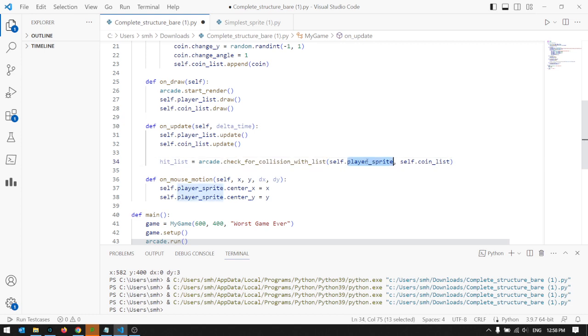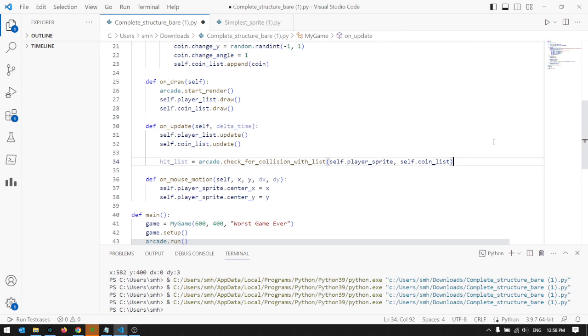We have a player sprite, so we have a sprite, that we check against a list, right? So another time we'll come back to thinking about how we check a list against a list. But right now we're just checking one sprite against a list because that's easily available to do. And what that creates is this hit_list, which we can now work with.